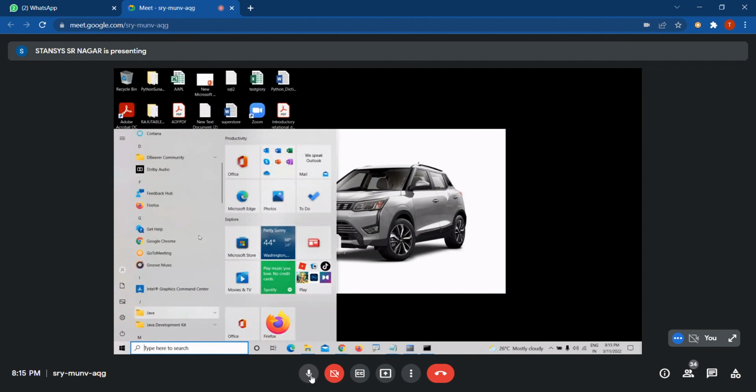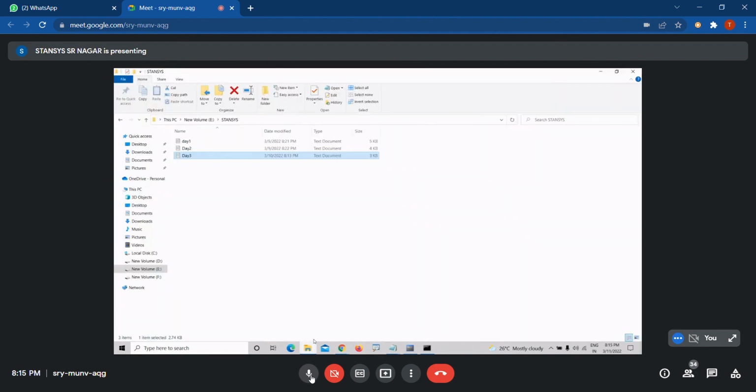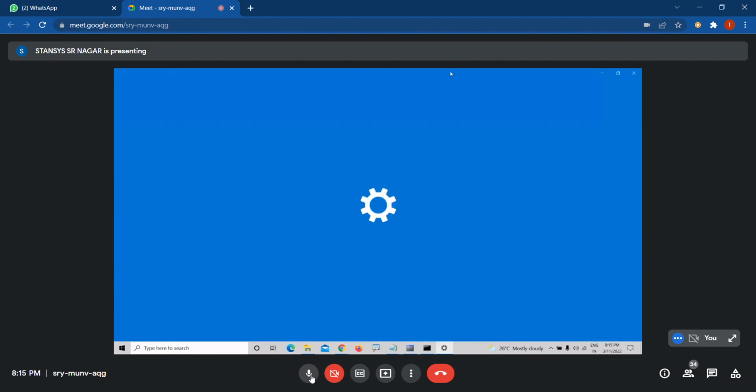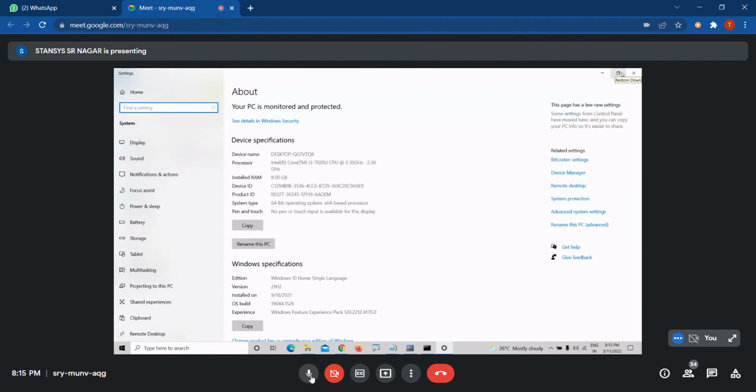How do you know? My machine is Windows operating system. Go to This PC and check the properties. This is the device name, this is the processor. Windows 10 Home I installed.